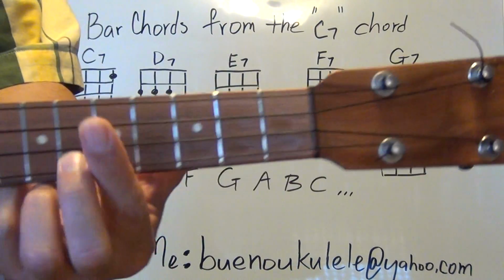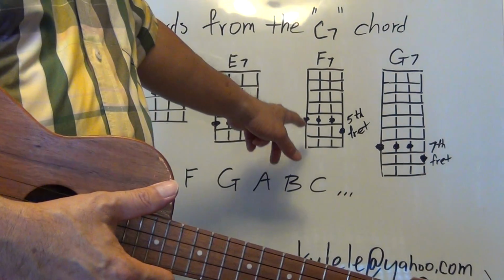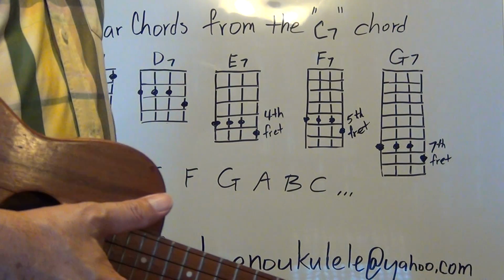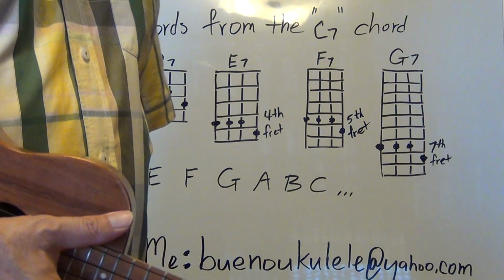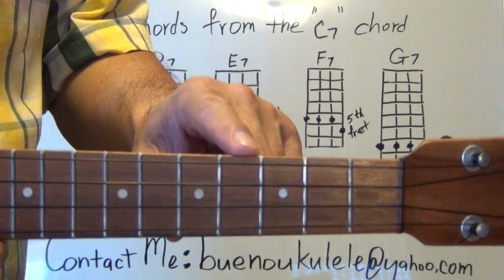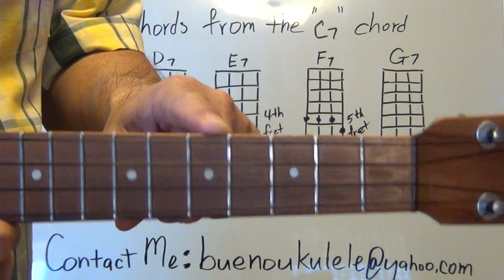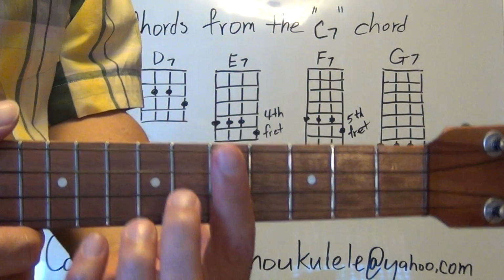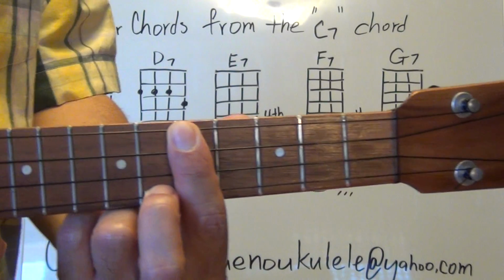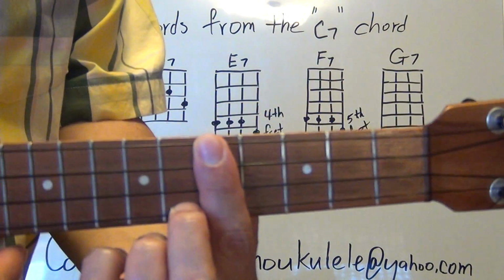Let's say some of you took your fingers off the fretboard. All we have to do is count. We know that the F7 is on the 5th fret, and it's the same formation as a D7 chord. So it's pretty easy, we just count: 1, 2, 3, 4, 5. Here's the 5th fret, and we just make it like a D7 chord on the 5th fret. And that's going to be our F7 chord, F7 on the 5th fret.